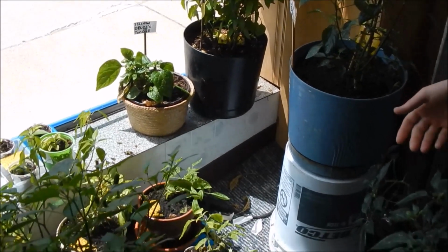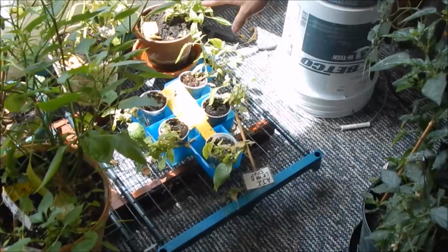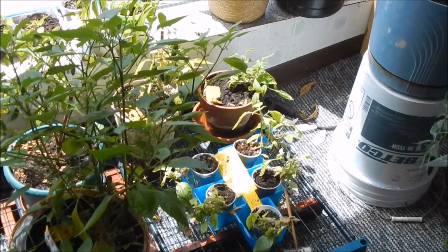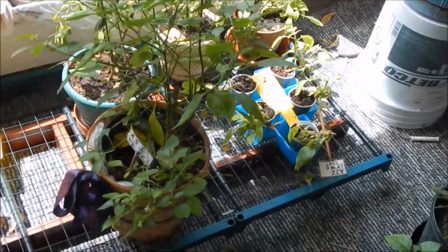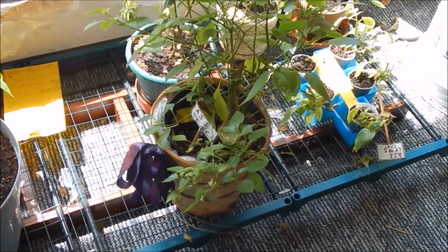Still got our cups full of ahi lemon drops down here. We did transfer 2 of them over to pots, just because they were starting to get root locked. It's probably time to transfer the rest as well. They look a little bit worse for wear where they're sitting anyway. And these will be going outside in the next few days too, thankfully, now that we're getting some warmer weather.